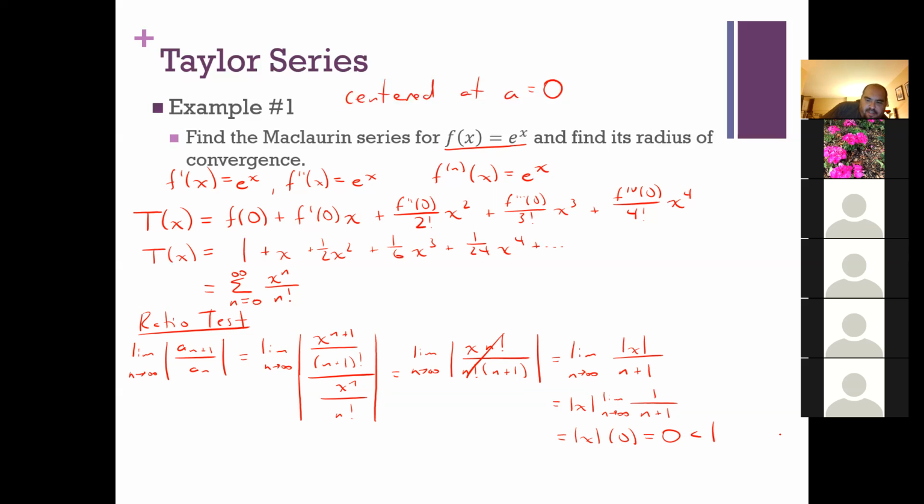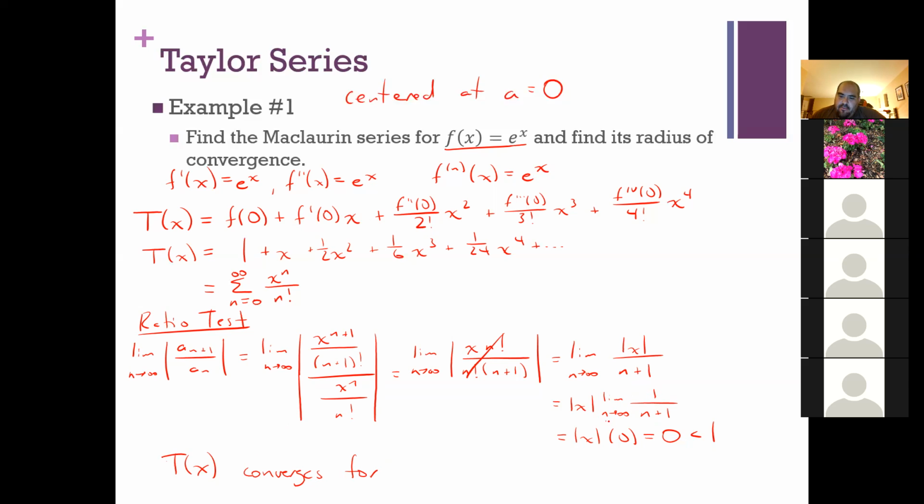So because of that, what is my radius of convergence? Or for what values of x does this series converge? Only 0? I'm sorry, 1. So remember, let's go back to just how the ratio test works. The ratio test gives me that a series converges when the ratio is less than 1.